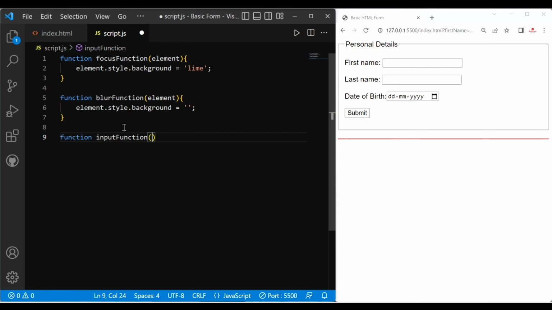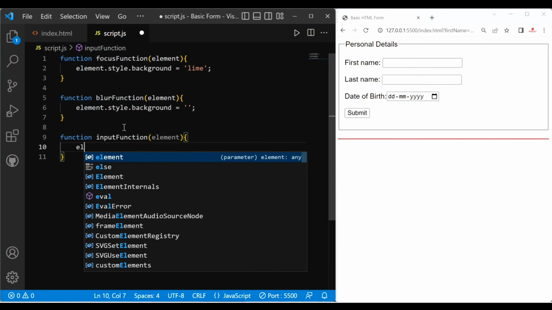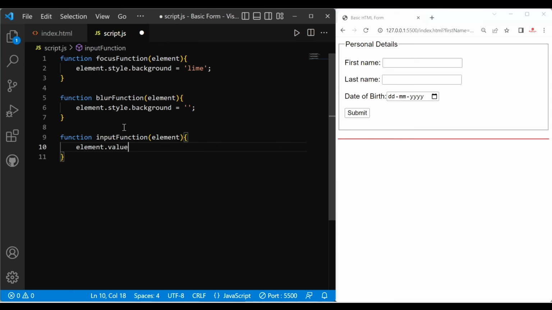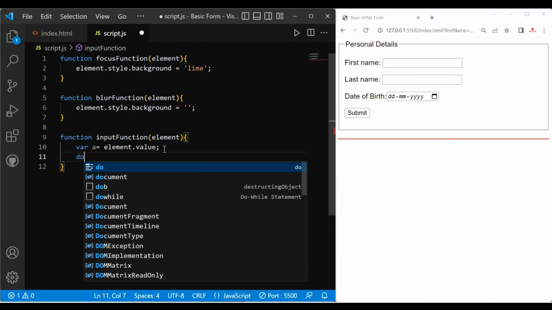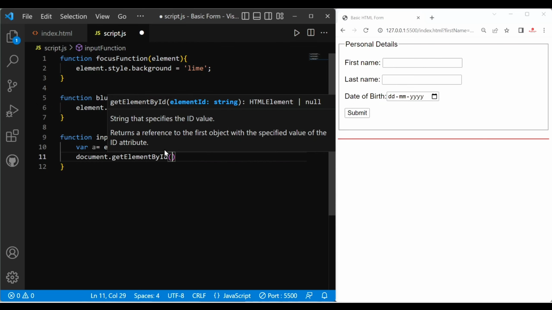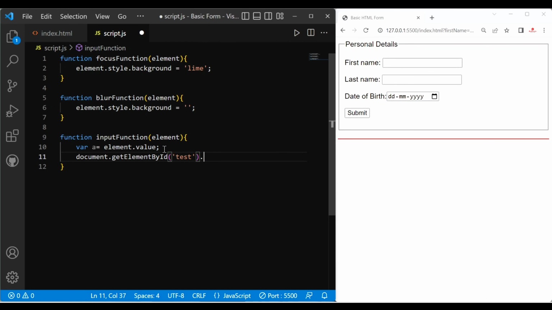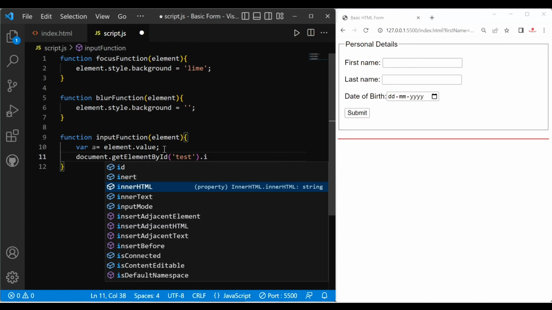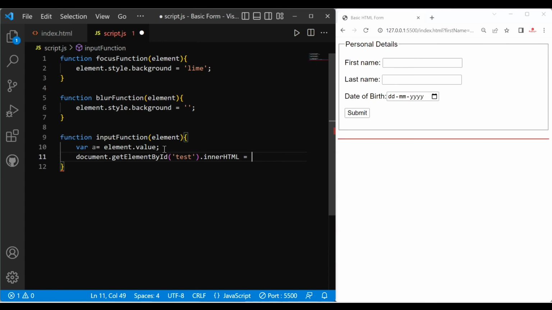Here I provide element again, and after that in the curly bracket I use element.value, and I have to store it in a variable, so I create a variable a equals to this, and after that we target document.getElementById, and here I provide the id name test, and after that we target innerHTML equals to x.